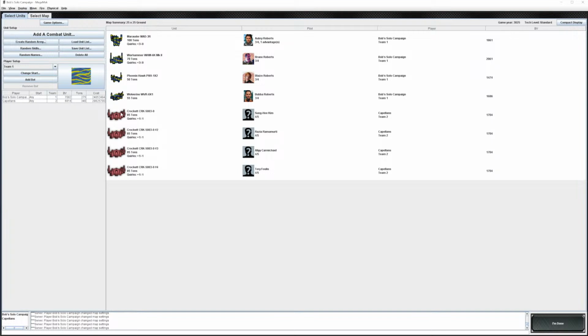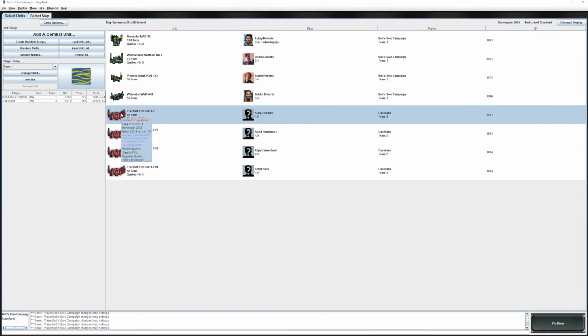And so these are 85-ton. Let's see what this has. It's got 2 large lasers, 2 small lasers, an AC-10, and 2 SRM-6s. Those are kind of scary with a lot of armor.